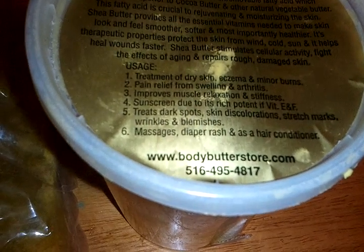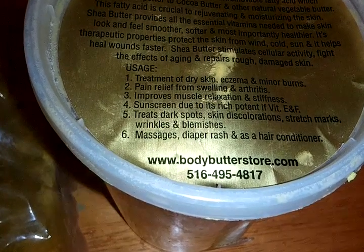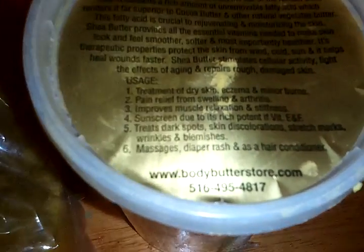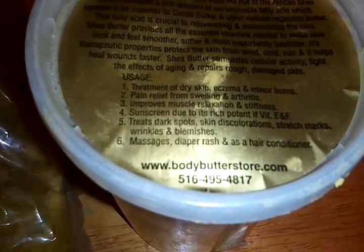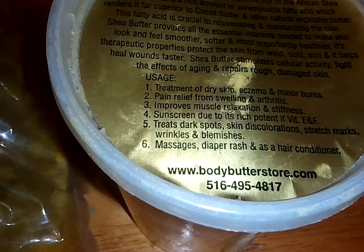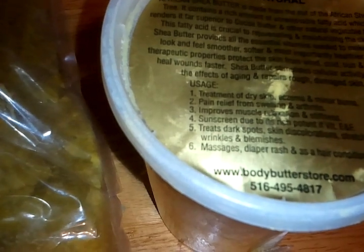And maybe one day I'll give away one and somebody can tell me how they like it. It is a very raw form of product, but it works wonders. So I'm not really happy with this. I'm mad that I didn't send it back. There was a high $20 that I could have spent on something else. That 5-pound bag, I paid $30 and some change, 37 and some change. You know what I'm saying? And 5 pounds versus this here, I'm not really happy.